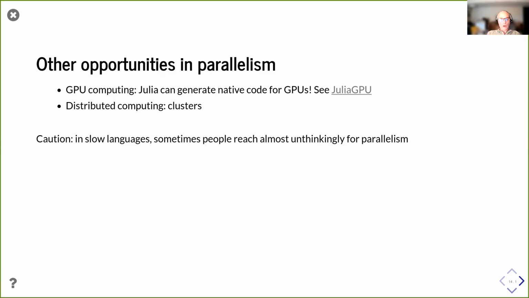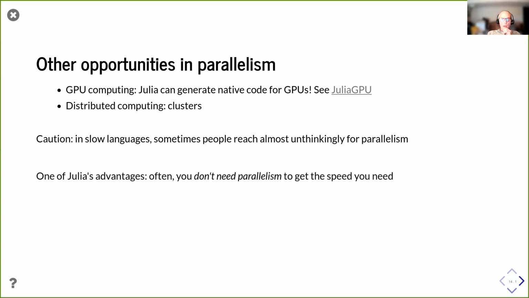But again, I do want to caution you that if you're coming from a slow language, you may reach for parallelism almost reflexively, right? And I want to urge you not to do that with Julia. Your first step, you'll get the most benefit if you spend some time first optimizing your code to run in straightforward single-threaded mode. You'll, first of all, iron out any performance gotchas in your code that might waste a whole bunch of computation time, regardless of whether you parallelize it.